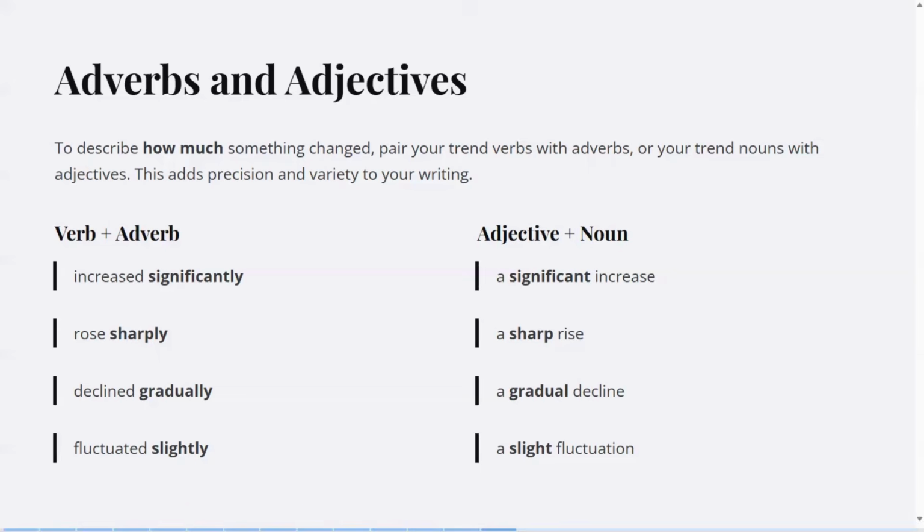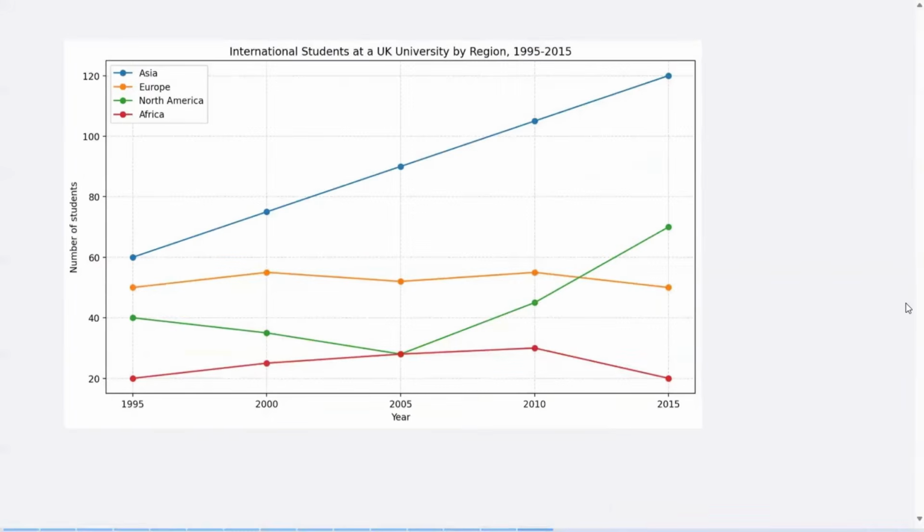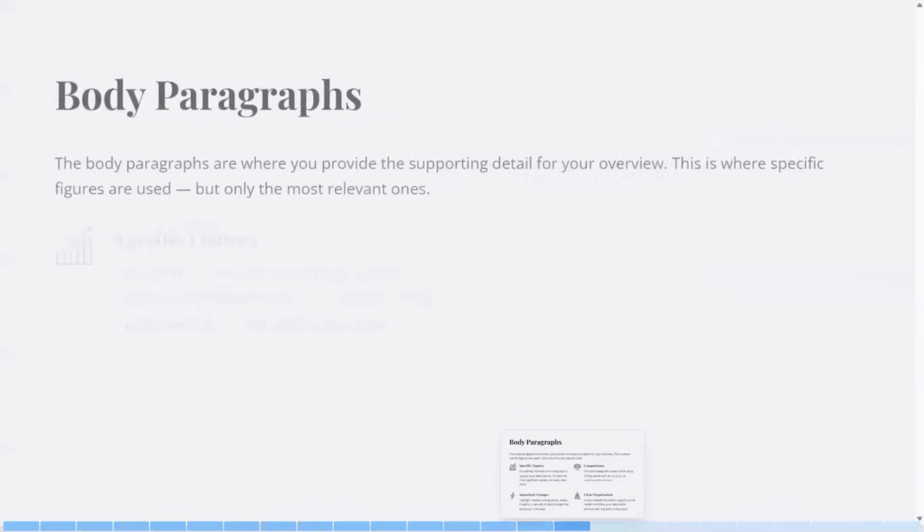Now I ask you, if you will, please, which numbers are actually really important when you think about it? Which numbers do you think can be left out of the list? Which categories increased? Which categories remained stable or fluctuated? What comparisons need to be made? Is the organization clear to the reader? We need to ask ourselves all of this. And let's move on to the body paragraphs, which is where I ask these questions.